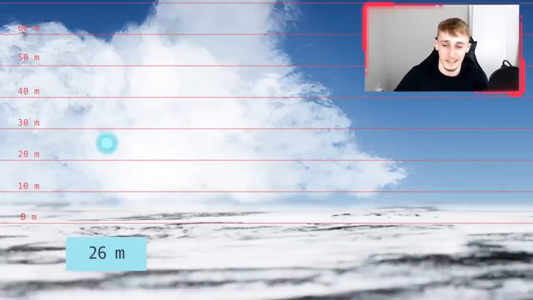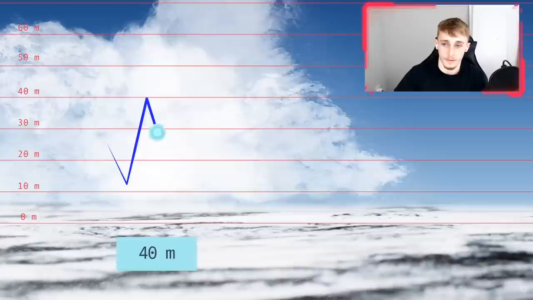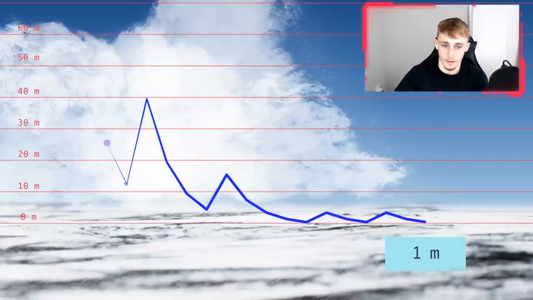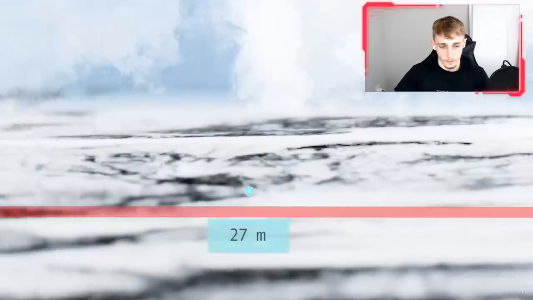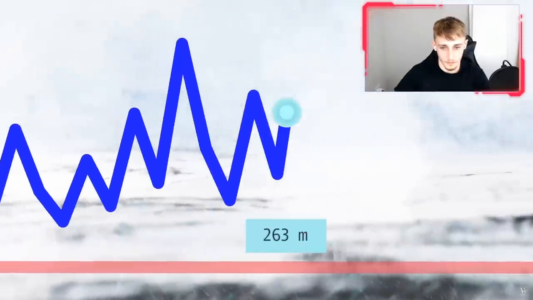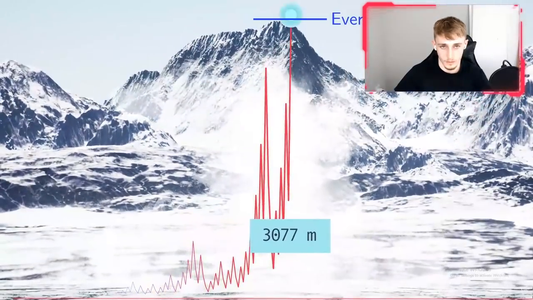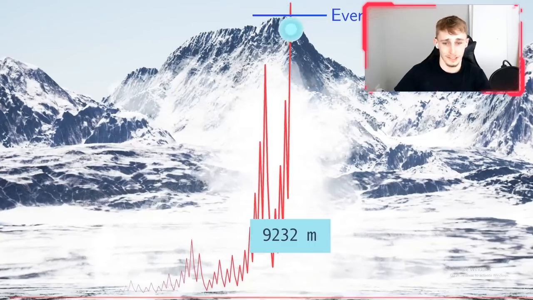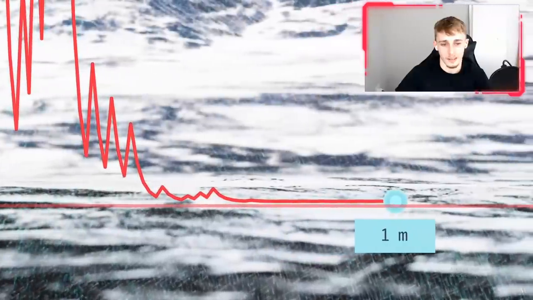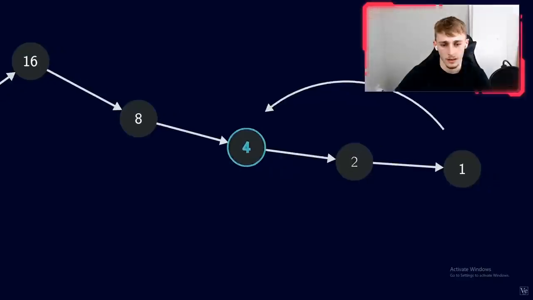A number like 26 would start 26 meters above the ground, and if you apply 3x plus 1, it rises up as high as 40 meters, and in total it takes 10 steps to get to 1. So 10 is called its total stopping time. But take the very next number, 27, and it bounces around all over the place. In fact, it climbs all the way up to 9,232. As an altitude, that is higher than Mount Everest before it too falls back to the ground.